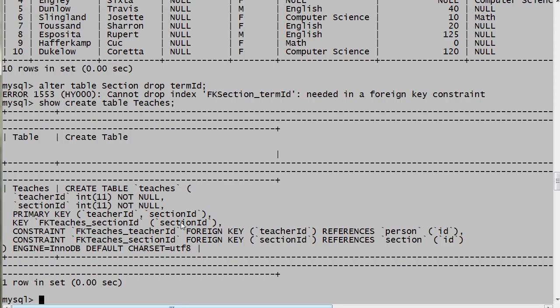An oddity, by the way, of the show create table output is that it uses key to show an index that we would declare with index in a create table statement. So you should see that as sort of a synonym for index there. Now, where did that key or index constraint come from? The primary key constraint, right above it, on teacher ID and section ID, is obvious enough. We specified a primary key on those columns when creating the table. But why did MySQL add another key constraint and corresponding index on section ID alone?